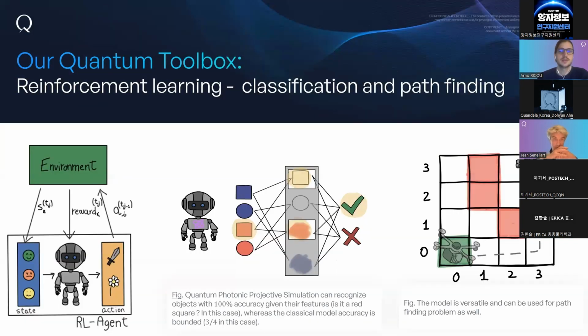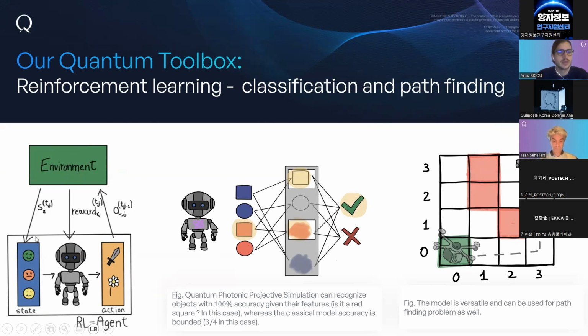Another set of algorithms I did not mention because it's still not mature enough to go in the toolbox yet, but will soon go. It will be in the toolbox in 2024. It's the reinforcement learning class of algorithms, where we use what we call quantum photonic projective simulation. It's a kind of reinforcement learning framework. For those who are not familiar with that, reinforcement learning is about an agent with an environment, and the agent is trying to learn a causal model of this from its interaction with the environment.